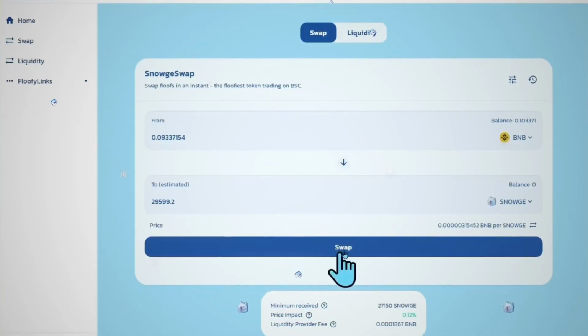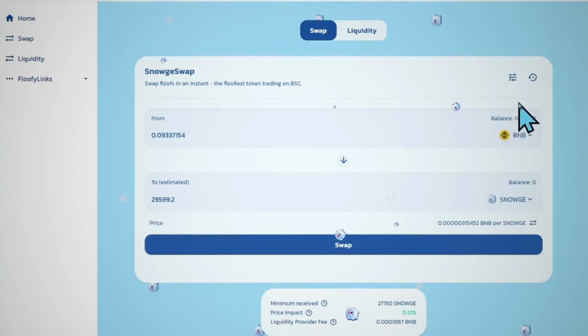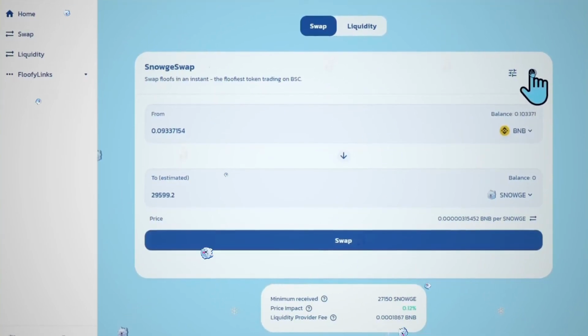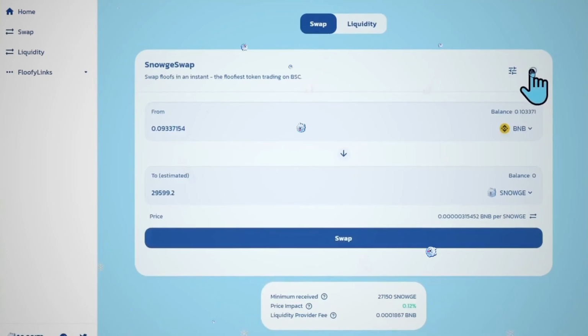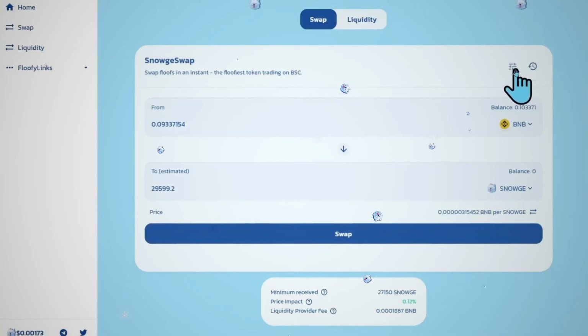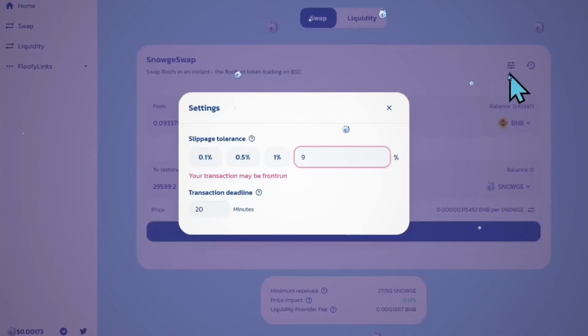That transaction fee is randomized though. So the maximum number you put in there, in our case 9%, is the maximum we're willing to take as a transaction fee. If we were to put 2 to 5%, that means that the maximum fee we're willing to take, or lose I should say, is 5%. And again, it's all randomized. It's just whatever you're willing to part with for a transaction fee.